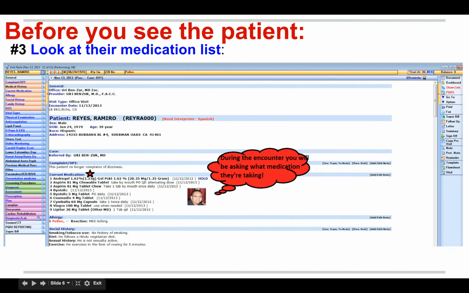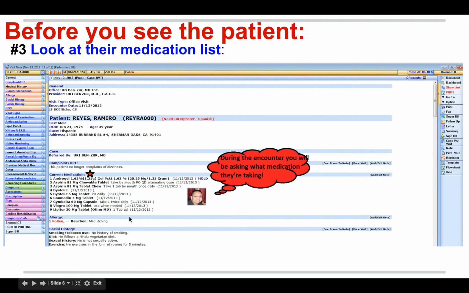So kind of what I touched on earlier, before you see the patient, you definitely want to look at their medication list and see that they're taking all of these medications. And the reason that this is important is because when you're in the room with the patient, you're going to be going through each of these medications one by one. So it's good to have an idea of what they're on before you go in.